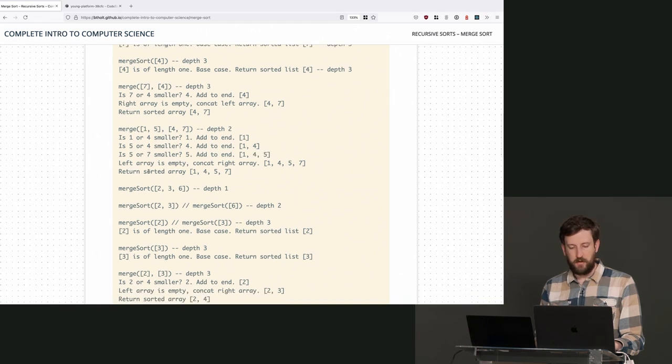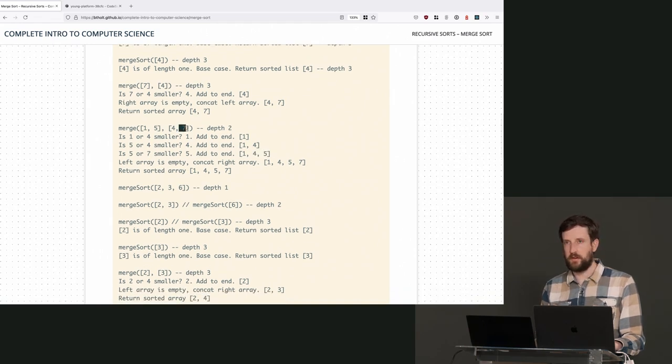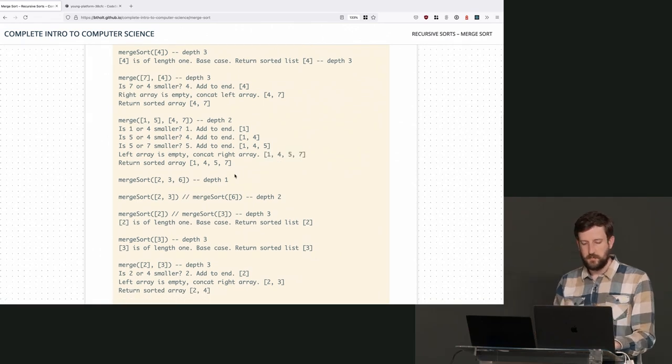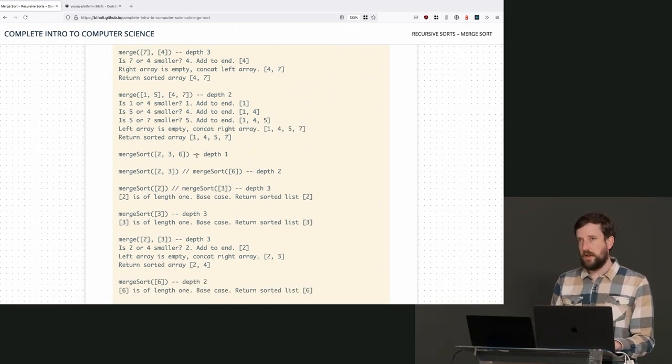And then the left array is now empty, because all that's left is 7, right? And then you just add that to the array. So now we have a larger list of 1, 4, 5, 7. Okay? And it's just this, right? All you're doing is breaking everything down to small problems and building them back together by using merge, right? I also see people call merge stitch, because you're stitching together two sorted arrays.